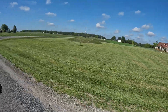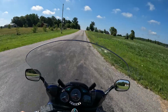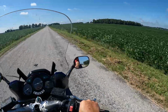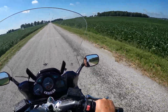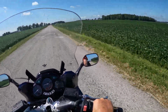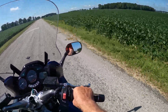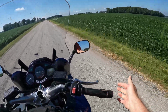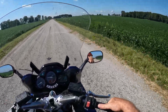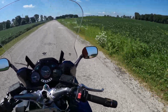All right, goodbye house. We are off. That cool air sure feels good. Well, you're probably wondering, how do you do cruise control on a 2005 FJR 1300? What you do is you use a throttle meister. And tighten this guy here, no hands, cruise along. You loosen it up, works like a charm.